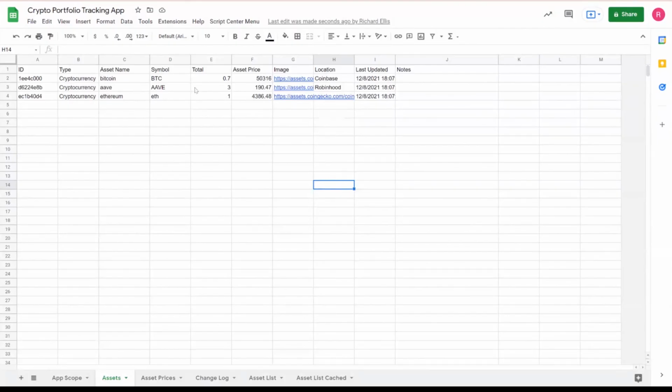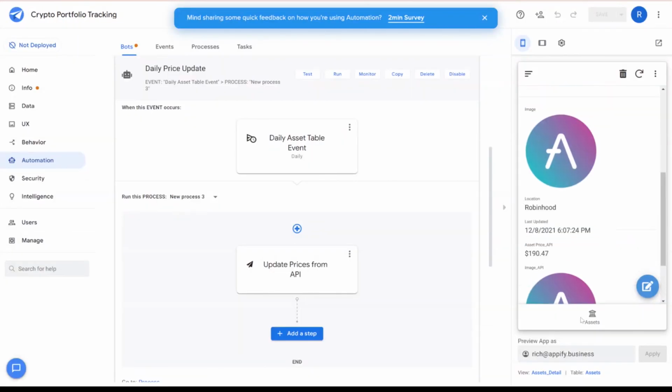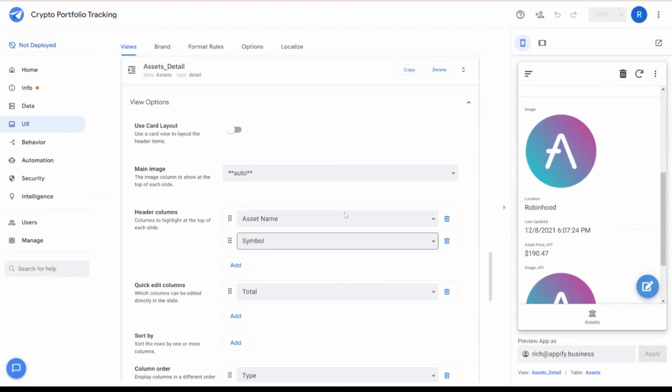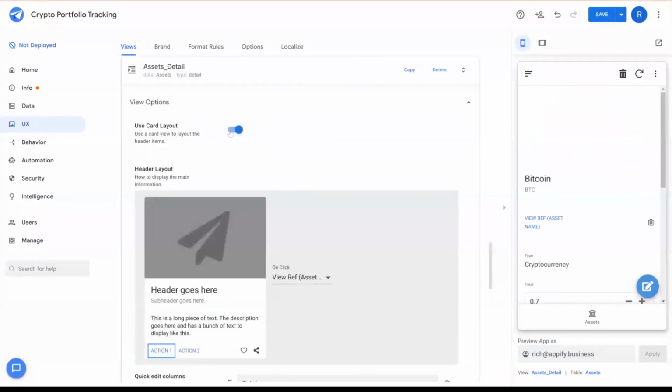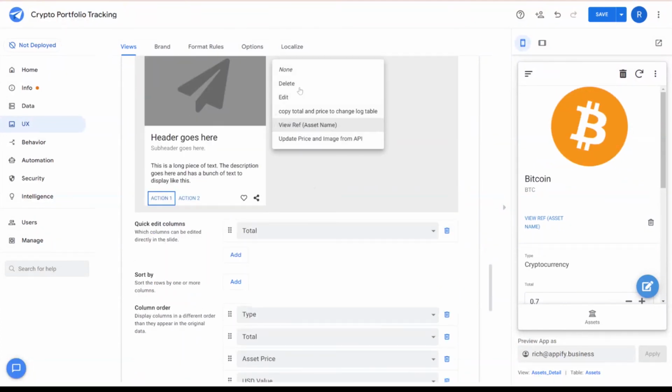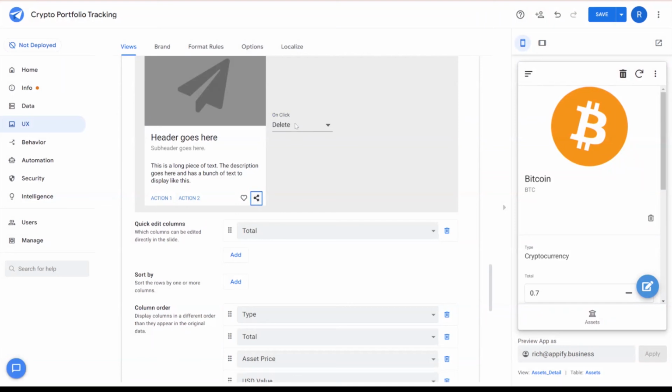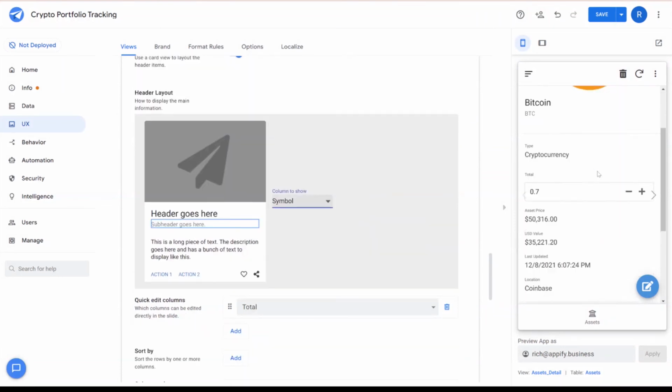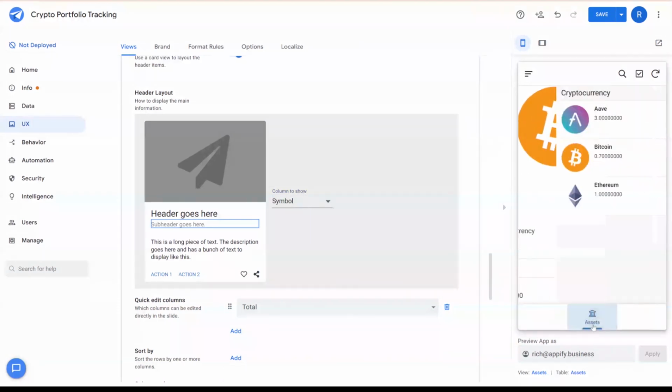So we'll notice that the price has been updated, and we now have a last updated field as well. And we can come in here and clean up our detail view as well. And then we'll change it to a card layout, a little bit easier to display more relevant information. And that's a little cleaner looking. We'll hide the actions for now. So with our view cleaned up, that's looking pretty good.